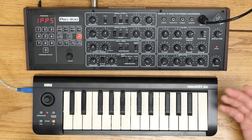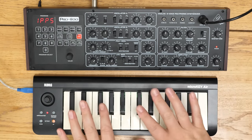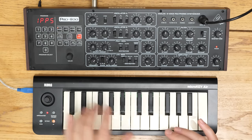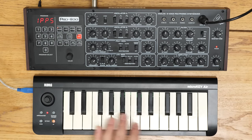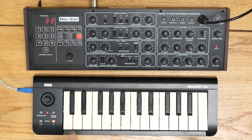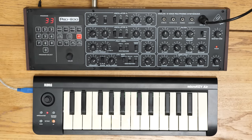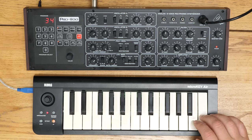To make it sound anyways, I can't remember what I played, what key I'm in or anything like that, but you're playing on top, I was trying to demo there, you're playing on top of the sequences. So there seem to be all sorts of notes happening, but hopefully you get the idea. And to record something, we'll press record, sequencer one. We can see we've already got 32 steps in there. So we'll start recording on step 33. If I just go really high so you can hear the difference.